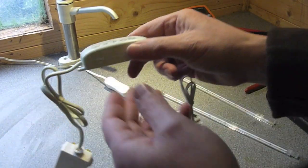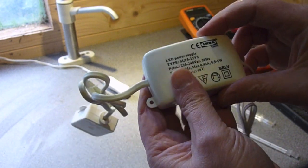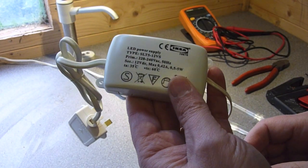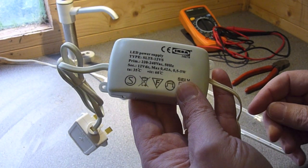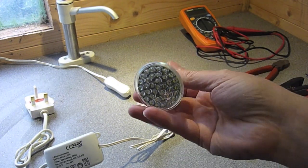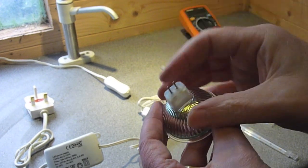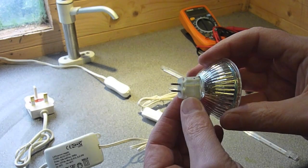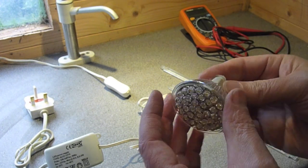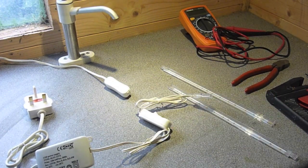The other thing I did just to make sure — because I was sacrificing this transformer — was I actually opened it up and used a screwdriver to get inside and follow the wiring through to see where the positive and negatives are. Some LED equipment is not polarity-sensitive; for example MR16 LED bulbs like this one with two pins — you can put it in a socket either way, it doesn't matter, there's electronics inside to sort out the polarity. But some LED lights are very sensitive and won't work if you connect them up wrongly, so once you've established positive and negative you can move on to the next step.